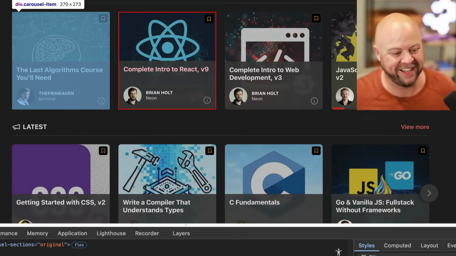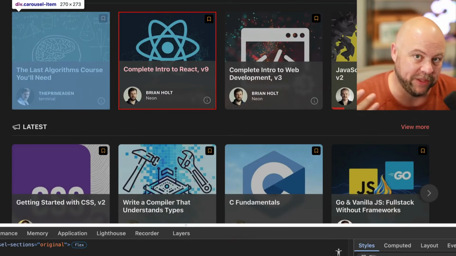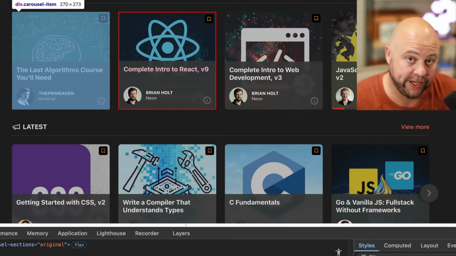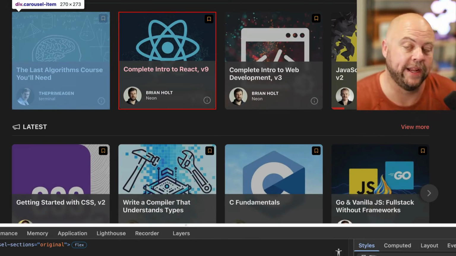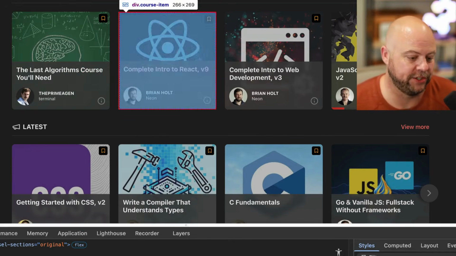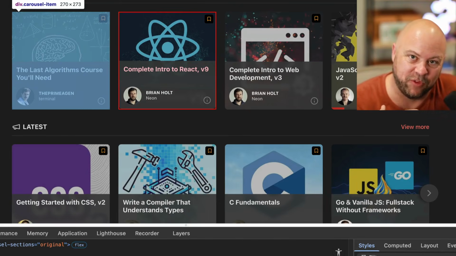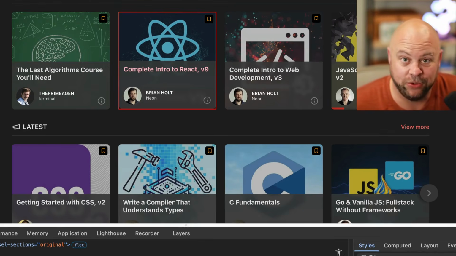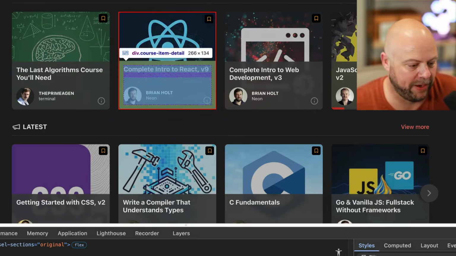Oh, it totally did. I was just going to say, if there was a really strong selector making it color white or something, this wouldn't necessarily override it unless we write a powerful enough selector to do it. But the CSS on Frontend Masters, of course, is masterful and not too strong to cause any problems like that.